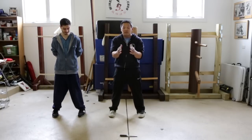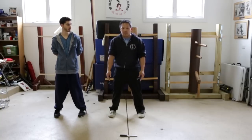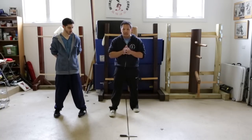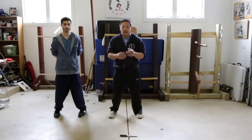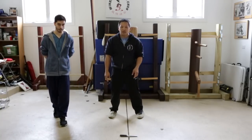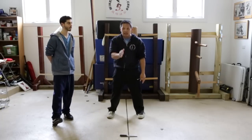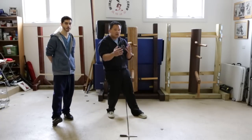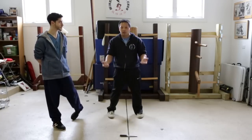So why do we maintain the 50-50 stance? Because understand the Wing Chun game, the fighting concept of it. If I'm fighting somebody, the concept is go in a straight line. Whether I deal with attack or block, I'm always dealing with it in a straight line. So if the force comes at me, and this straight line is here, and I lean off to the side, whether I'm 70-30, 60-40, or 100-0, you'll lose every time.